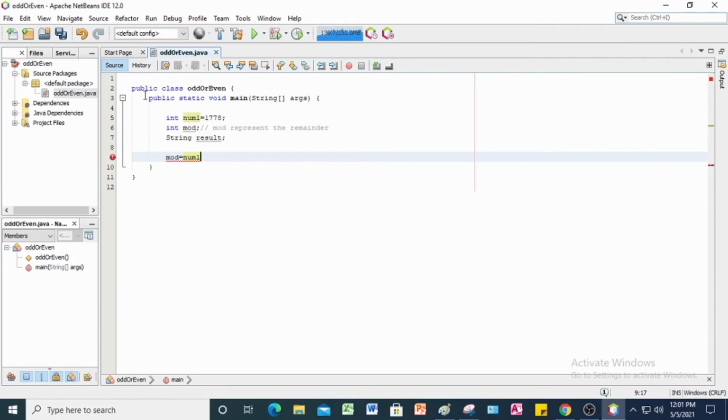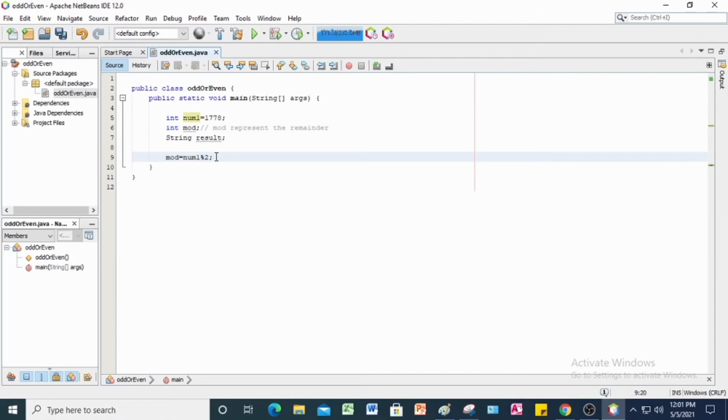In Java, we use the percent symbol, and of course we're going to divide this by 2. So in Java, students, if you want to return the remainder of the division, you use the percent symbol. If you want to return the quotient, then you have to use the forward slash symbol.